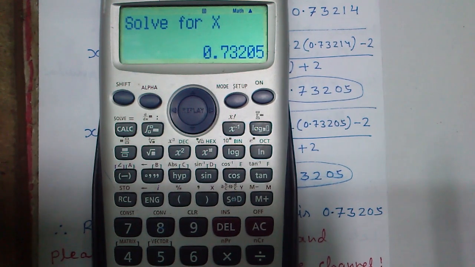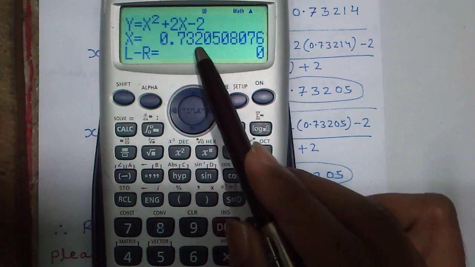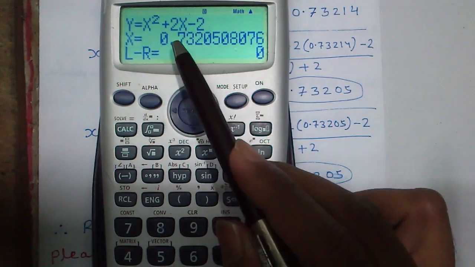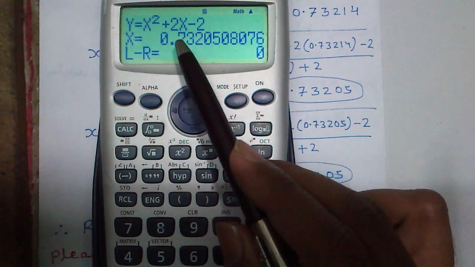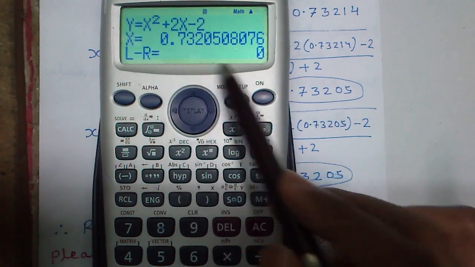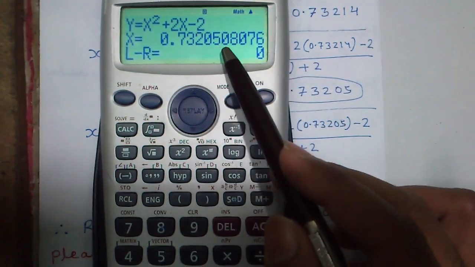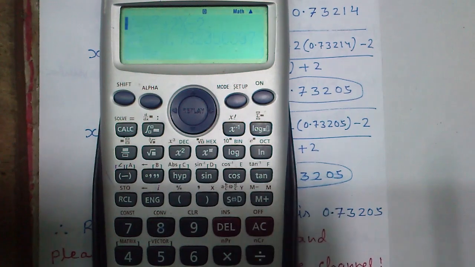So you know x root lies between 0 and 1. The initial guess is 1. It will give you the value of x and for this value of x 0.73205 the LHS minus RHS of this equation equals 0. That means both sides are equal for x equals 0.73205. Isn't it cool?